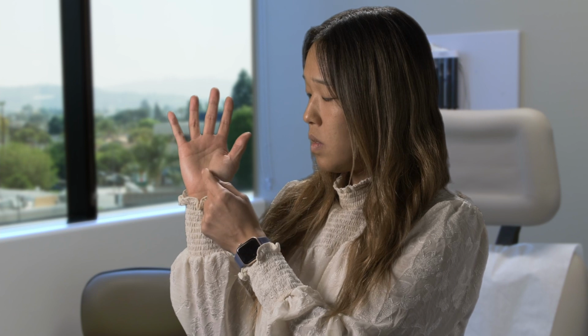So again, the median nerve travels across the wrist and gives you feeling to these fingers, and running over the nerve is a transverse carpal ligament, and that is the ligament that thickens with repetitive hand use and puts external pressure on the nerve. So the release surgery is dividing that transverse carpal ligament, which opens up the space for the nerve and allows more blood flow to the nerve, and that will help with the hand numbness and the muscle weakness.